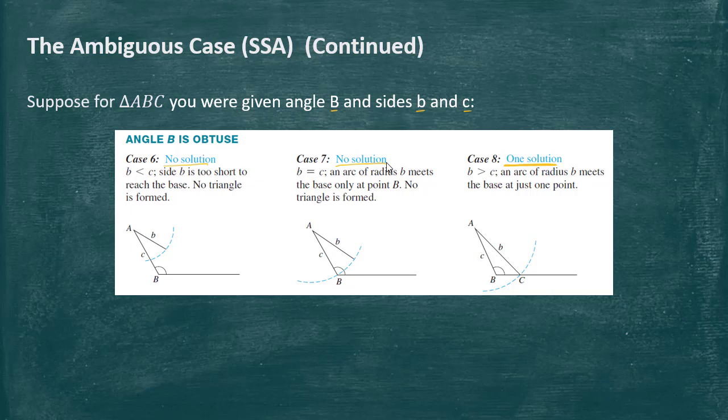So for obtuse triangles, if I just wanted to use a simple name, basically the side across from the obtuse angle has to, no ifs, ands, or buts, be larger. So if you look at the side that's across from the angle and you notice that it's already smaller than the other side they gave you, you can with 100% certainty go, yeah, there's no solution, and just go ahead and move on.